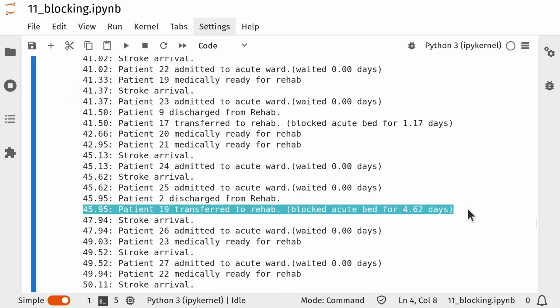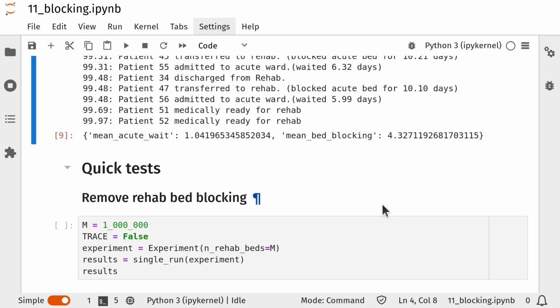So they delayed for over 4.5 days. So that confirms that our resource exchange appears to be working as we expected. We can also see some waiting times in the model. So we can see that it takes just over a day to be admitted to the acute stroke unit, and it takes around 4.3 days to be admitted to rehabilitation once the acute length of stay is complete.